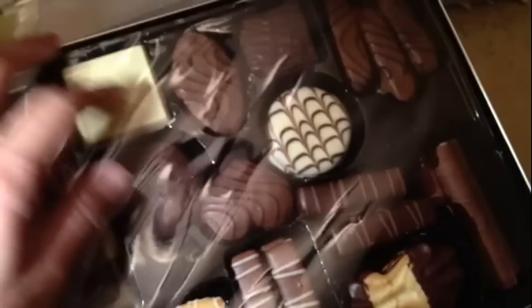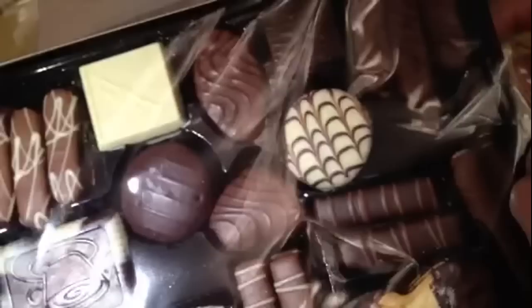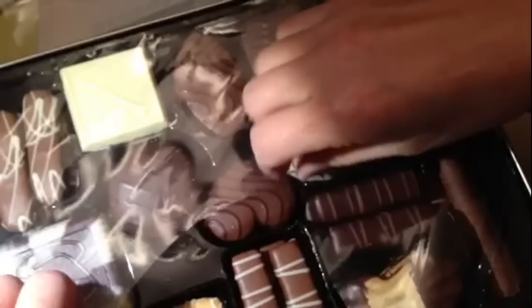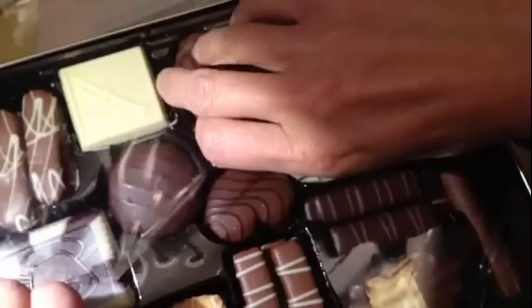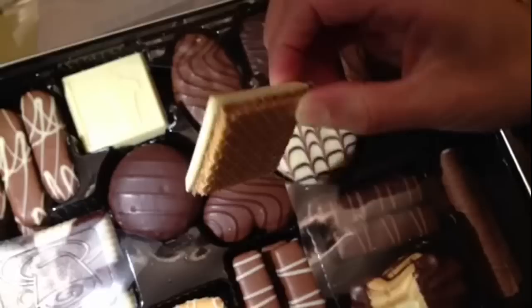Oh, these are some quite decent chocolates. Oh, two layers. It's hard to decide what to eat. I will eat them all, but I will not eat them all in front of you because it's not fair, unless you have another box of cookies. Otherwise, seeing other people eating and not having it yourself, it's kind of disrespectful for the people who are not eating. What do you think? We will have one. Oh, that's a good one. That's wafer. Okay. That's a good one.